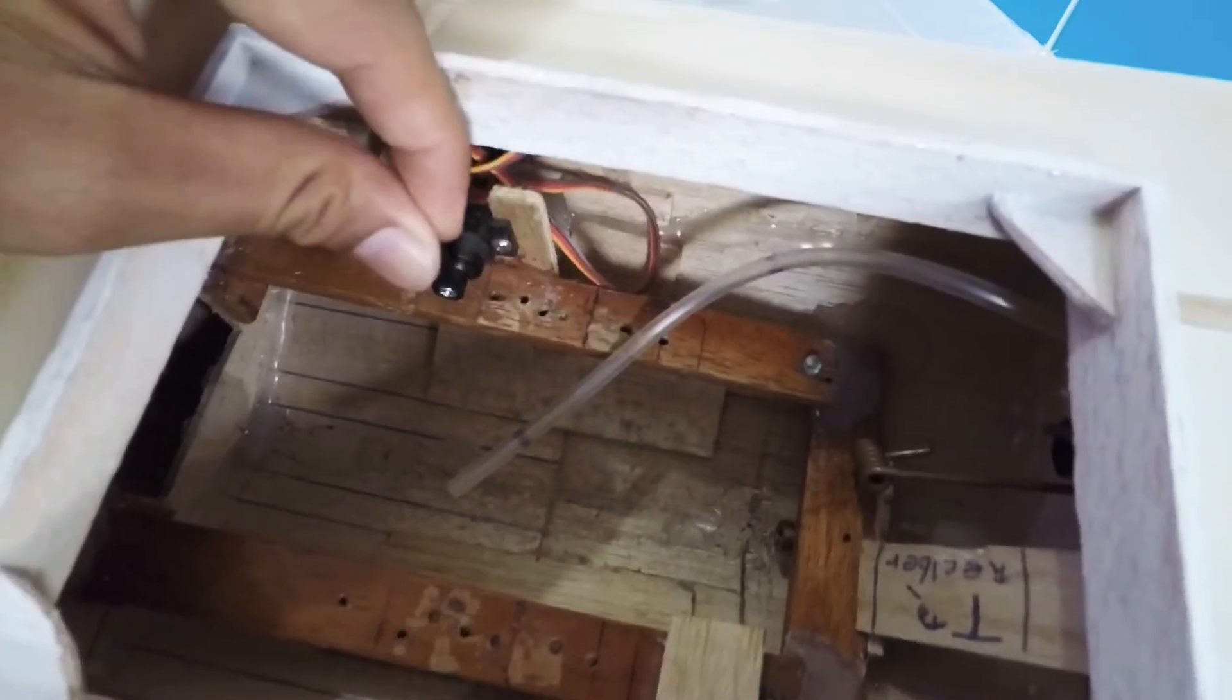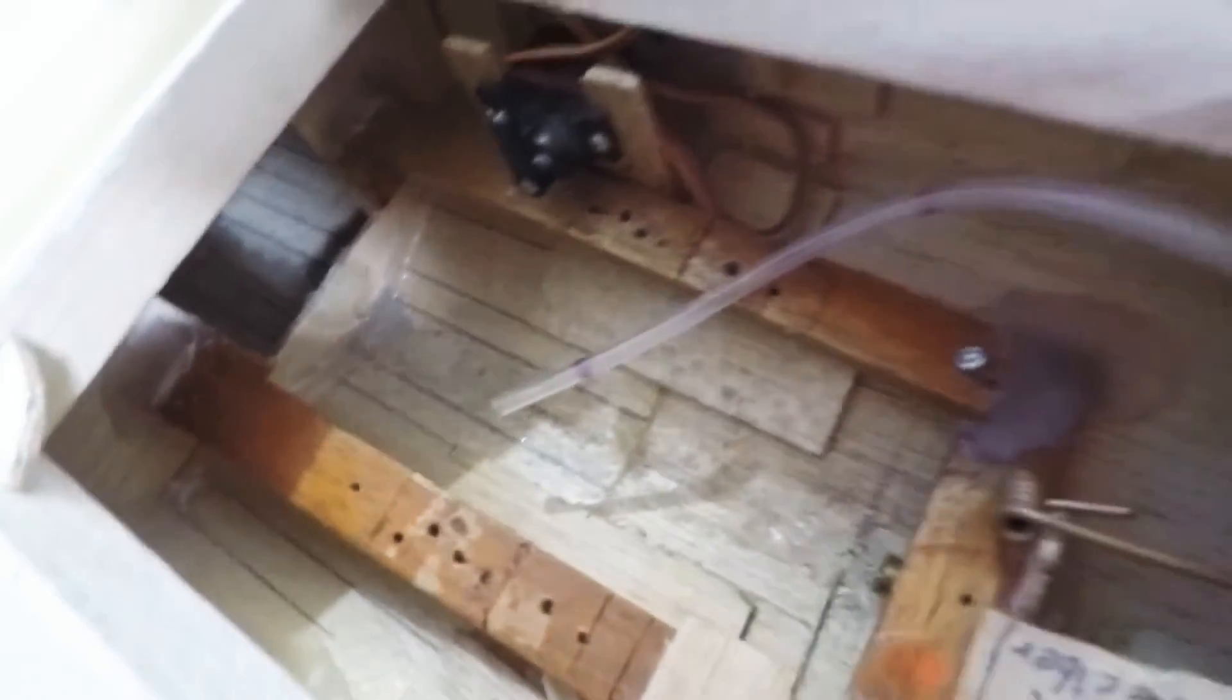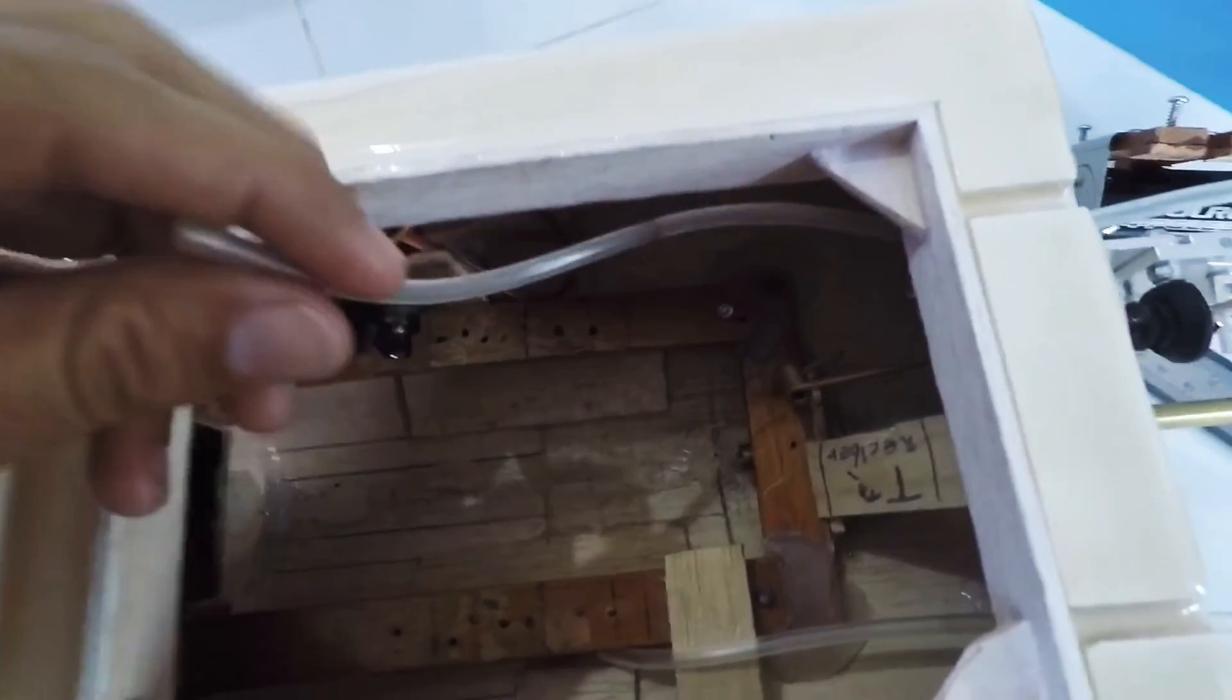But I don't know where I will put the battery because it was going inside there but with the motor, I don't know. But I will see. I have already this hose that comes from the rudder, just to get the water when it's running.